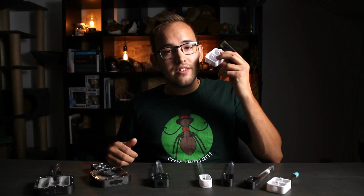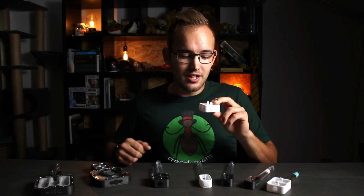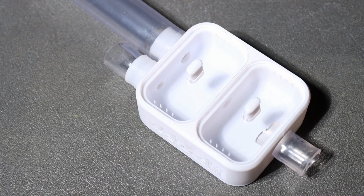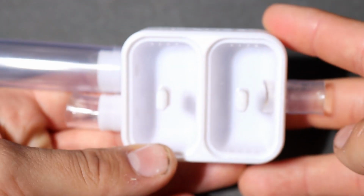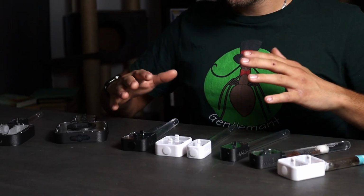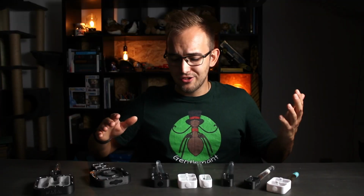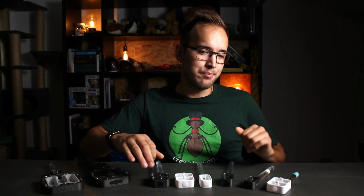Not only that, if you have a Luna and you've decided not to go with the modular system, or whatever the case is, the Lunas can also just work as a simple 2- or 3-way connector. Because you have 3 of these 13mm tube connections, you can just use this as a little hub for the colony to move through from an outwell to one nest to another nest. This gives the Lunas a long life, meaning you don't just have to throw it away once the ants have moved out.